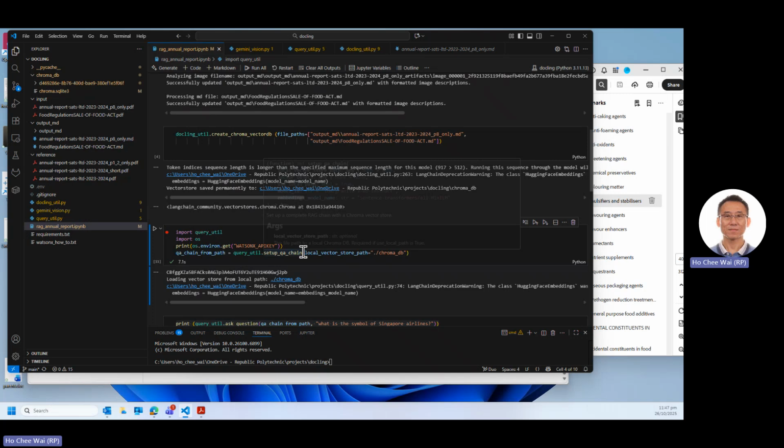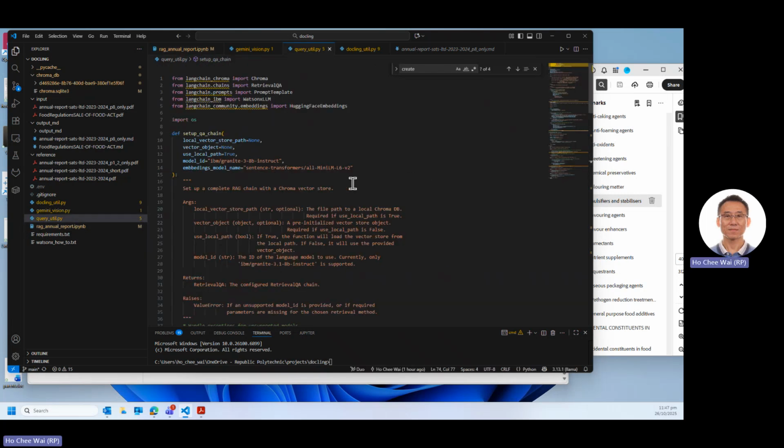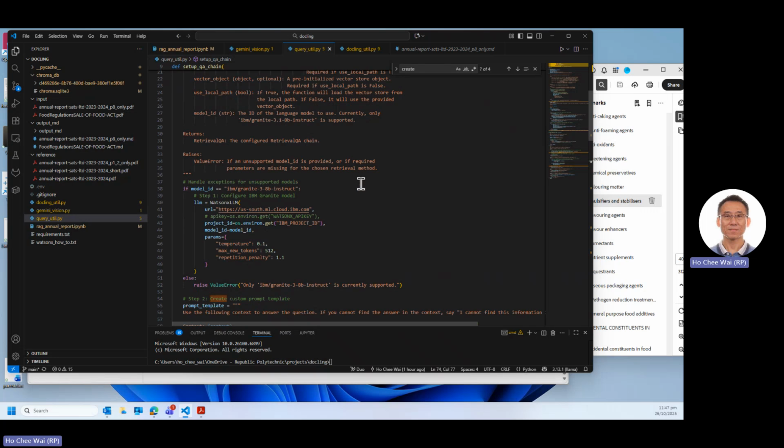So which LLM to use? In this example, I use a Granite model from IBM. You look at the query util; there, I use a Granite model.